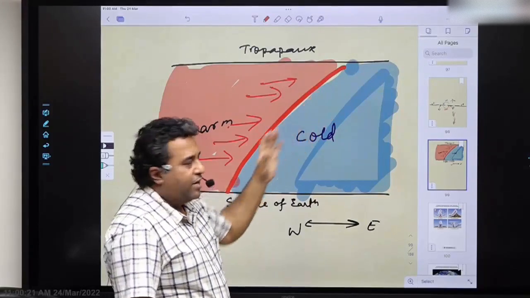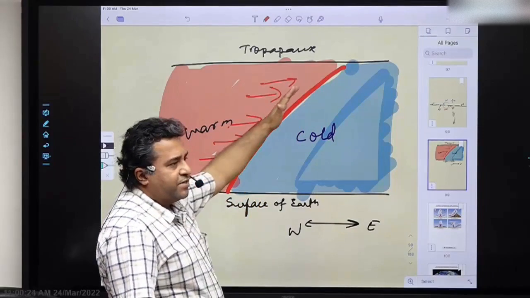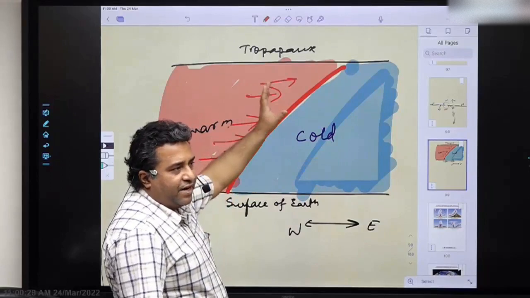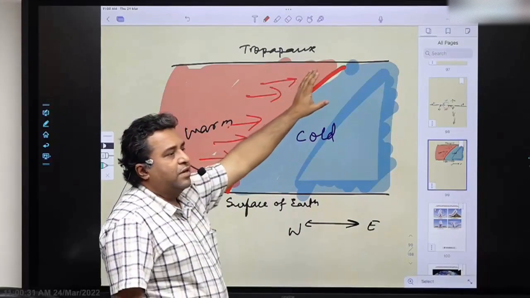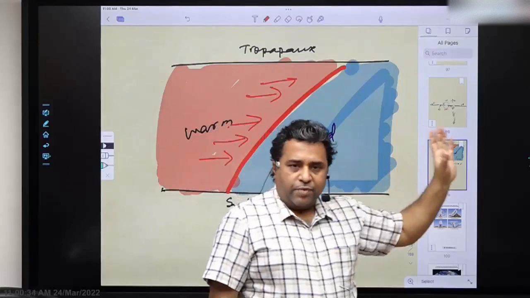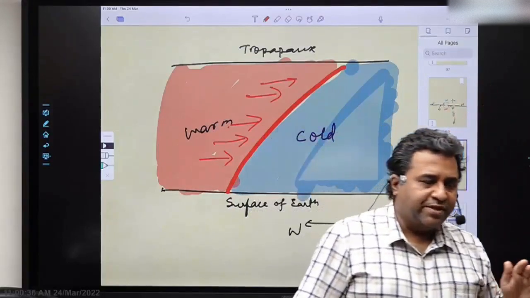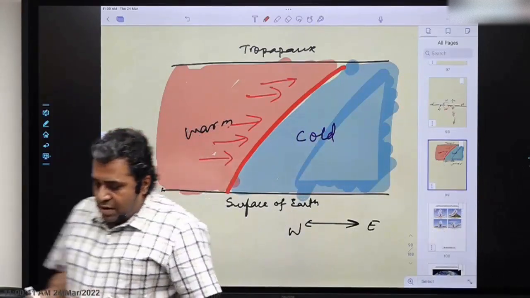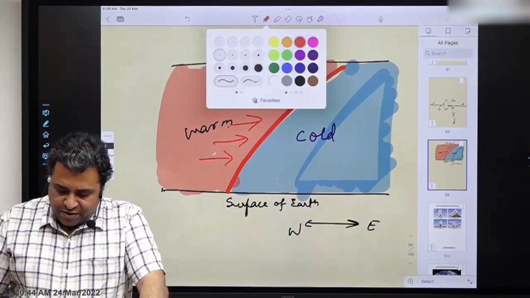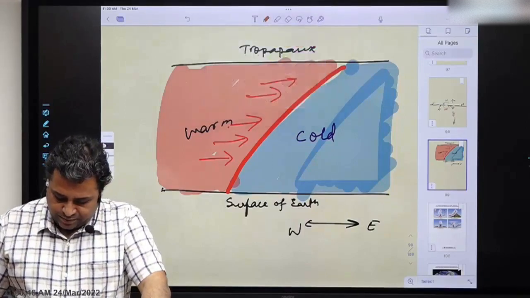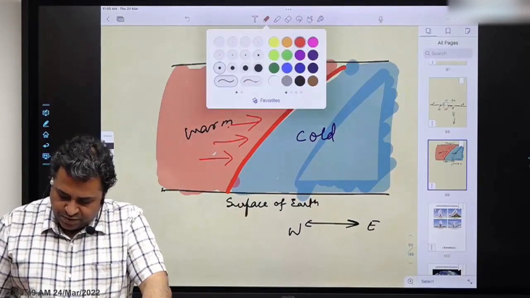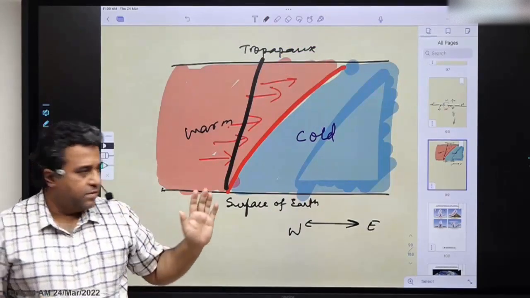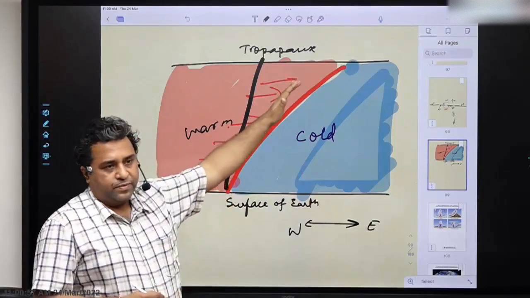Is this okay? And while it will go up, it might just slightly bend this thing, because the dense thing does not lift up, only the light will lift up. So the light will tend to gradually keep shifting upward and it might go up the slope. Basically it will bend the front, which was earlier supposed to be something like this. But just by pushing, the warm air has slightly bent it so that it can roll over. Do we get it?